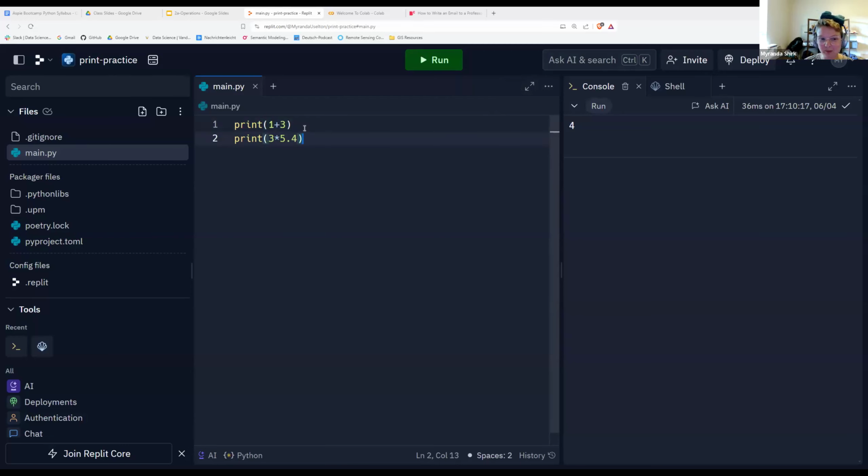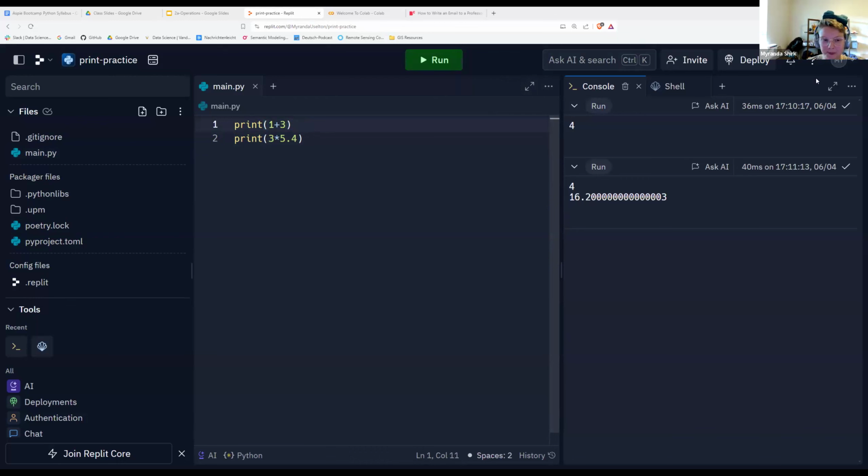We have opened Replit, gone over some rules for the class, and now we are practicing our print statements. Apologize for that interruption in recording. So we're practicing the print statement just like from last time. And now if I run this, it's going to run that first line. So notice in this run, it prints 4, and then it's going to print the result of this. So we've got that print statement there.